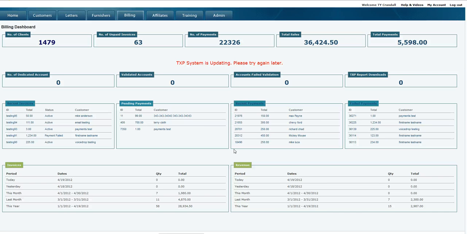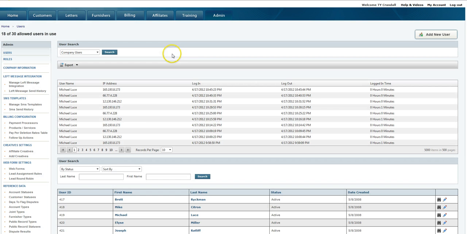And what this will do is the system will actually let you track how much money your business is bringing in, how much you have in total payments, how much you have in total sales, how many unpaid invoices, number of clients. All of that is available right through the system. So it makes it easy for you to track your billing. If you're using some of the resources that we promote and recommend for you for billing, you can track all that information right through the system, making it very easy and one click to know exactly where you are with outstanding receivables, with money that you made for the year, with those type of things.